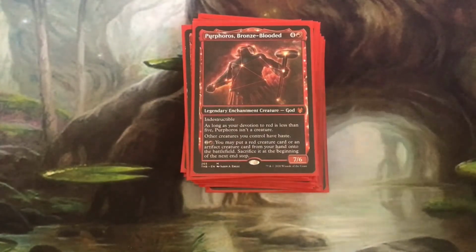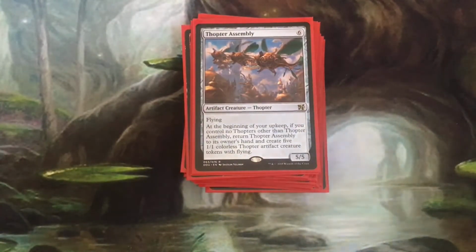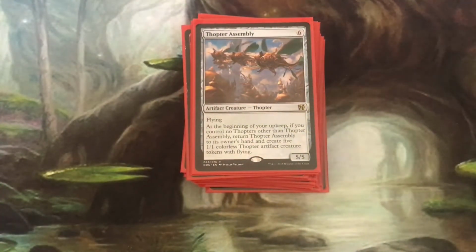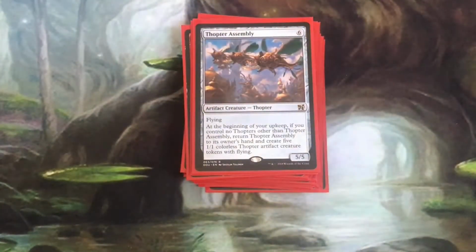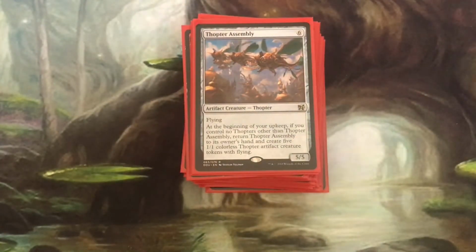Alright, next up is Thopter Assembly. It's a 6-drop flying 5/5, and it says at the beginning of your upkeep, if you control no Thopters other than Thopter Assembly, return Thopter Assembly to its owner's hand and create 5 1/1 colorless Thopter artifact creature tokens with flying. So this is great in this deck because we don't have many flying creatures as blockers and such. So this is a great way to get some flying attackers and blockers.